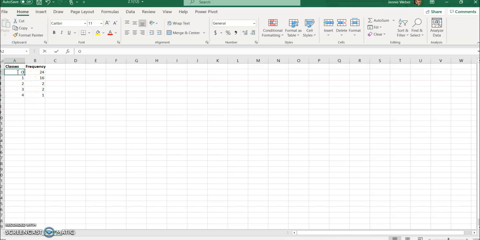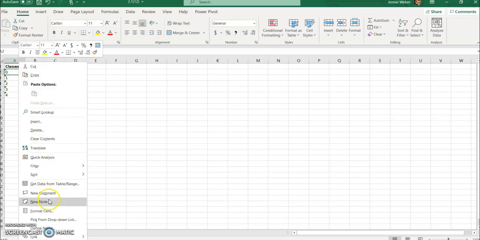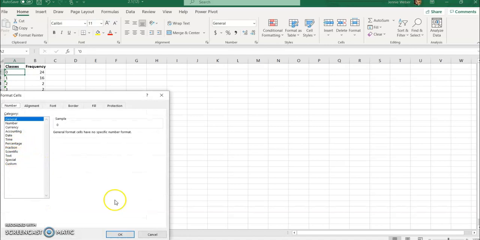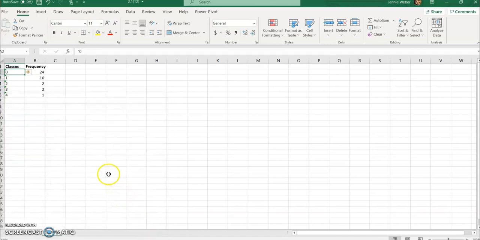So you have two options. Option one is to write this out as a word, and for some it makes sense, for others it doesn't. The other option is to use an apostrophe and then a 0. You won't see the apostrophe, but it will tell Excel that this is a label. It's text. Now, I don't know why, but if you go to Format and just go to Text, it won't work. I can't explain it because it seems silly. It seems like that should work too, but it doesn't. Use the apostrophe. You can see the apostrophe up here, but you won't actually see it in the cell.